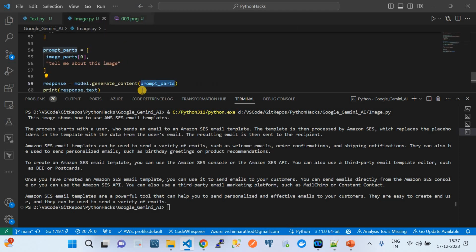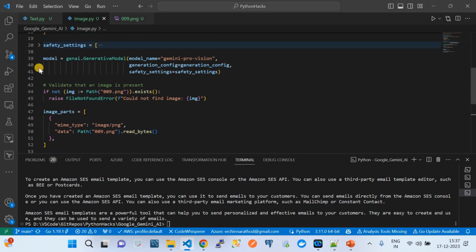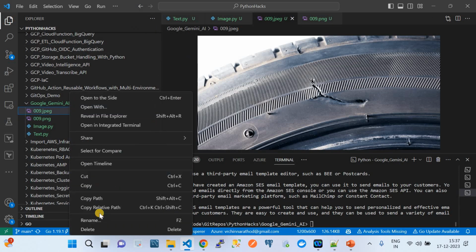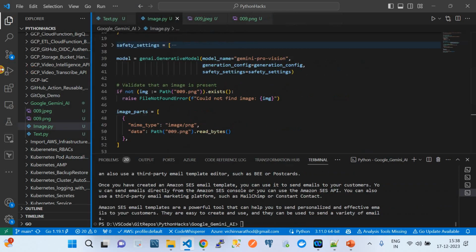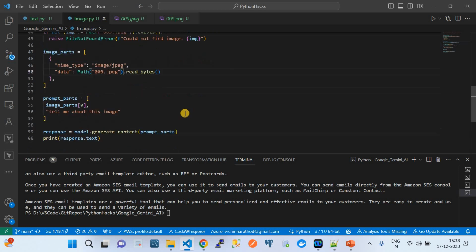Now let me go to the other famous file type. JPG files are very clear pictures. So we have PNG files and we have JPG files. Generally JPG files are very clear in nature. So let's see how it works with the JPG image type. Let's make a small change here. Instead of PNG, I'm going to replace it with JPG, so that it points to a JPG image, right? And I'm going to save this now.